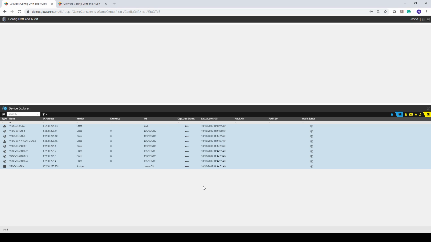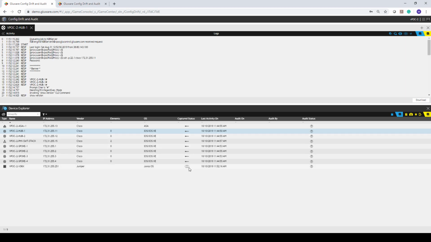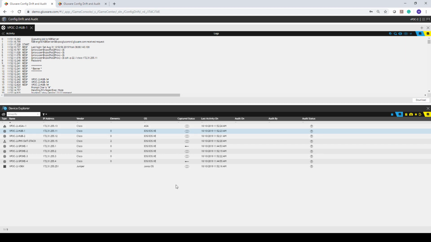So again, anytime you're running an action like a drift or a device manager, you can always click into any of the nodes and then look into the log and actually see what the engine is doing line by line with the device, and you get a sense of exactly what kind of interaction the intelligent orchestration engine is having. So as you see it begin to complete here, it's executing all these in parallel. Gluware is a very scalable system. You can have multiple provisioning servers to execute things like drift and audit and config change on tens of thousands of devices in an hour, for example.